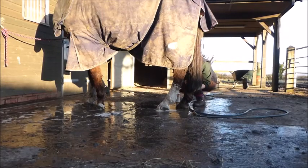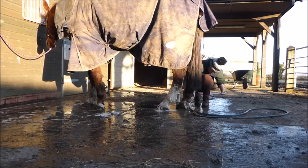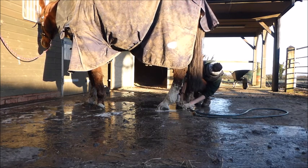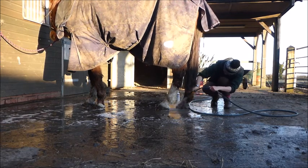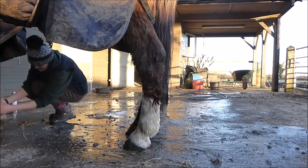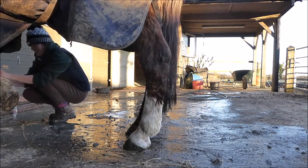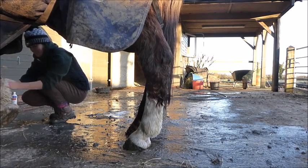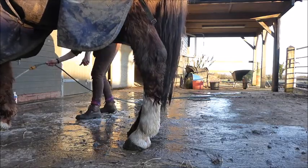As I said it is quite rough. The next thing I'm doing is shampooing his legs. I'm using a medicated shampoo — this isn't something I do very often at all in the winter — just occasionally as a preventative measure to get them nice and clean with short feathers so that I can then put on a cream when they're dry. I'm going round each leg with the medicated shampoo, giving them a good clean and checking down his legs in case he has got any mud fever scabs. When I'm putting the shampoo on I'm massaging it in quite well to make sure it gets down to the skin surface, and it's also when I'm having a good feel to see if he's got any scabs anywhere. Luckily he didn't, which was really good news. With the shorter feathers it's much easier to give it a good wash through than it was when he still had all his long feathers.